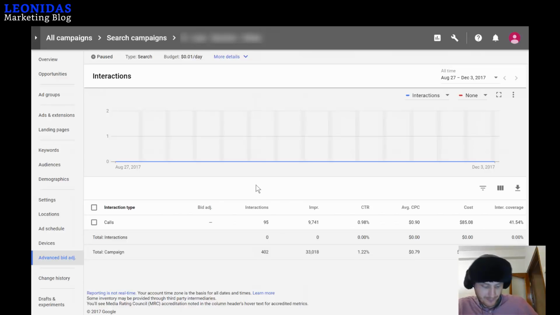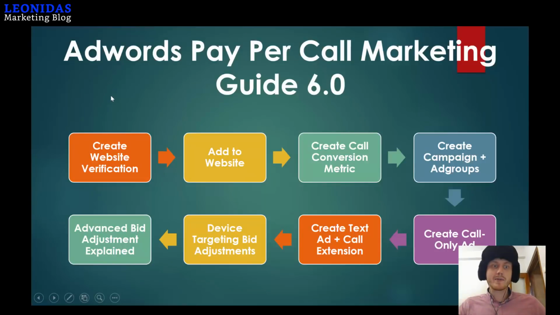Okay, so once again, let's go back to our PowerPoint just to clarify everything that we just learned. All right, so what we did is we created a website verification. We added the code to our website. Then we actually skipped this step until a little bit later. So we skipped to create a campaign plus ad groups. Okay, so we added our keywords, and then we created a call only ad.